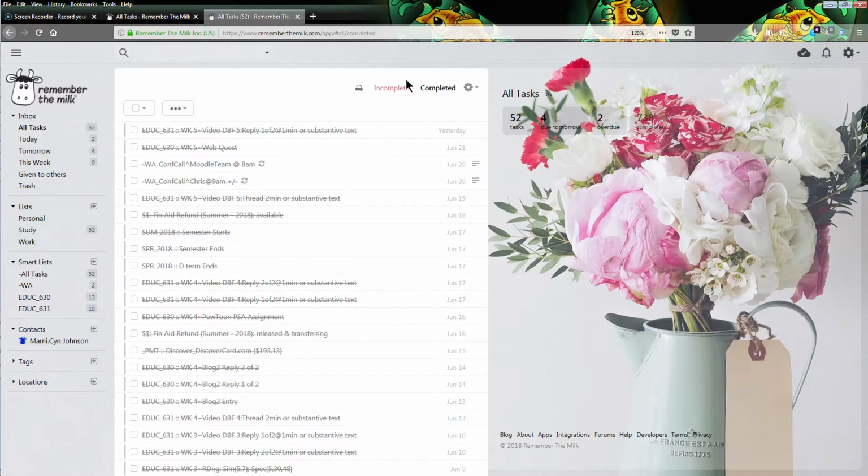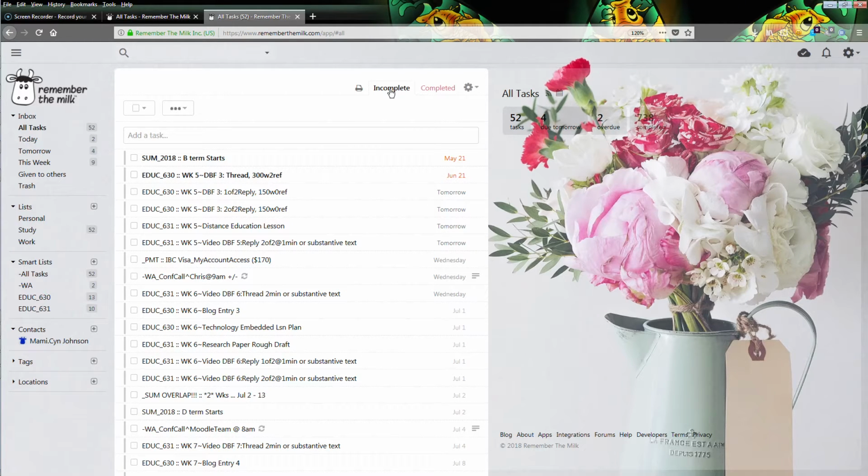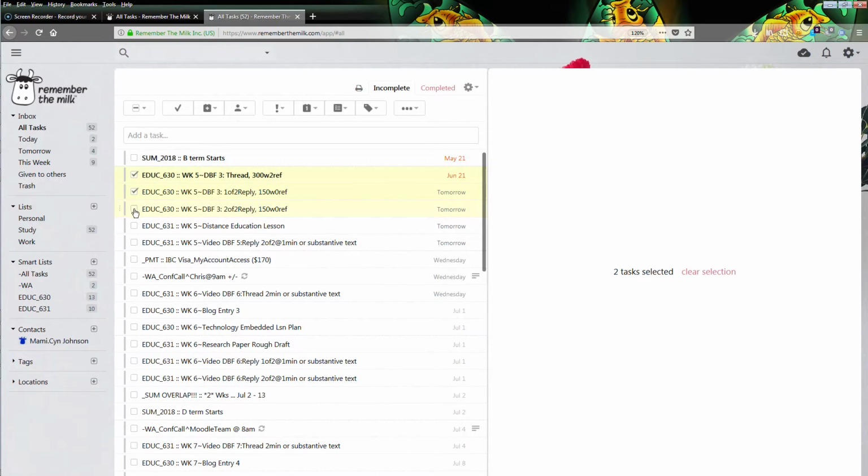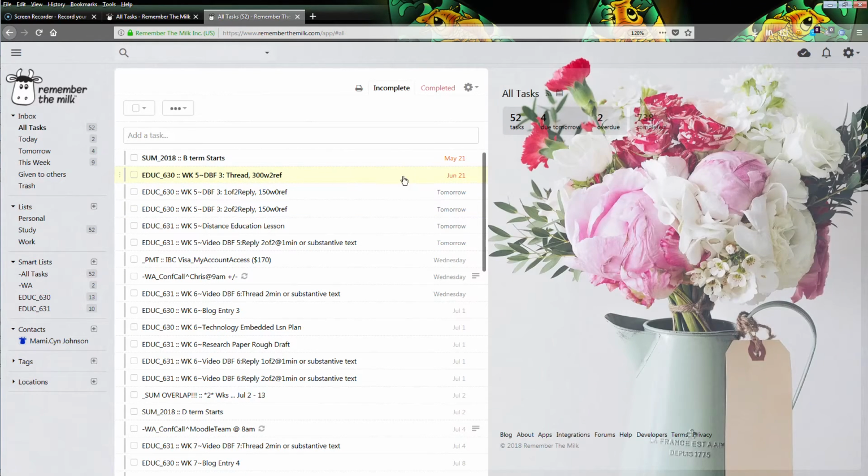As you know, an LUO-DBF assignment has multiple parts. The Pro version allows for subtasks which could be used in this scenario. This lesson covers the free version of RTM, so we will treat assignments and their subtasks as separate and individual tasks that need to be considered together. A discussion board assignment generally has at least 3 parts: the initial thread and 2 or more replies to other student threads. All these tasks are part of the same assignment, so I need to coordinate the names to keep them easily accessible. Notice that the due date for my EDUC 630 thread task now shows in red to the right of the task name. That is because it was due before today and would now be considered late.